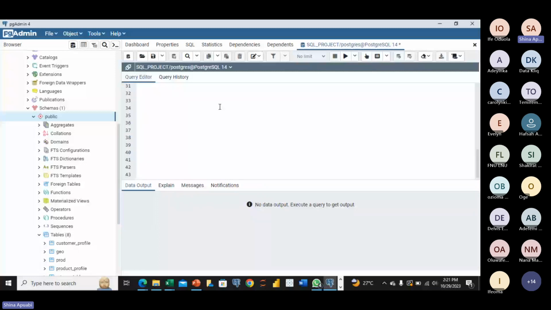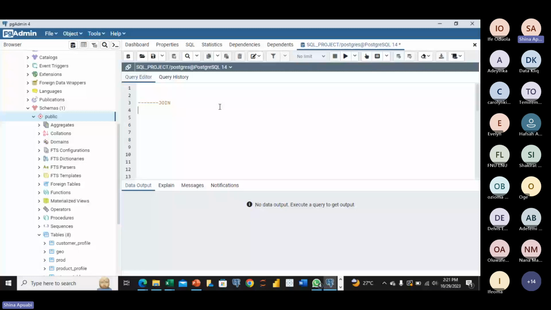Now, we are still talking about join. So join is what we want to explore. Remember we said it involves two or more tables by combining them together.